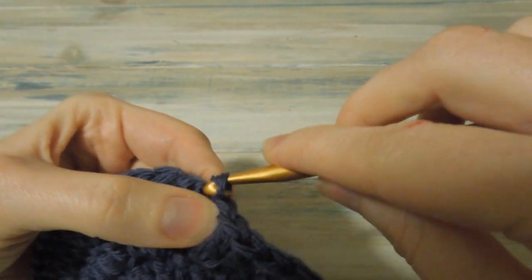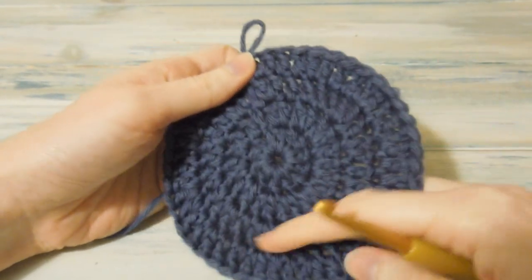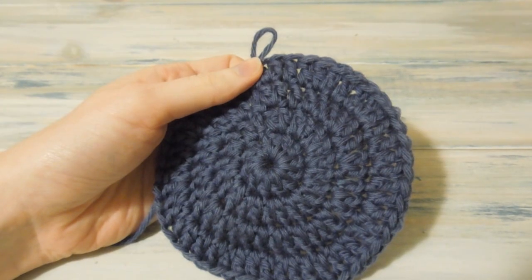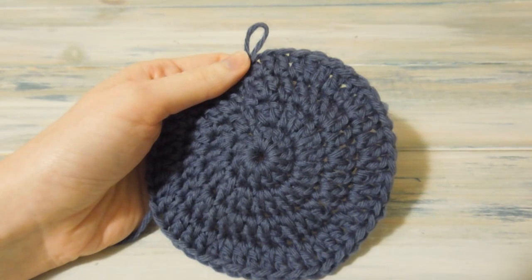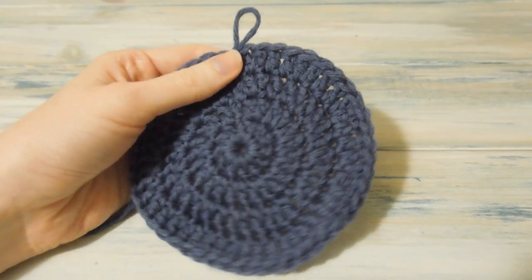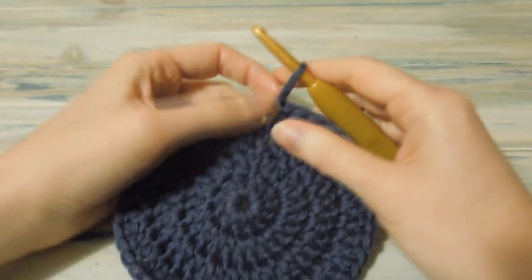Like so. Okay, so by the end of that 4th round you should have 48 stitches, and for all the sizes, so this is size 6 to 12 months, but all the other sizes, the bigger sizes as well, will have the same first 4 rounds. But what we do now, because this is for size 6 to 12 months, we're going to stop our increase rounds now. So we stop there and we've got the size we want. So we just need to work the length.